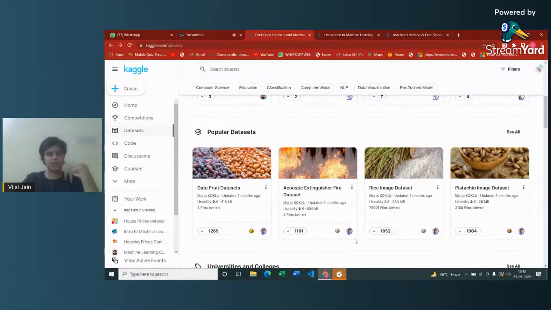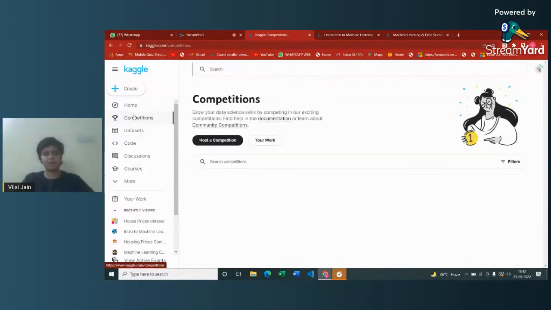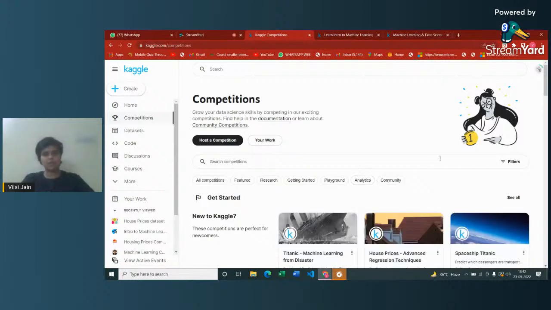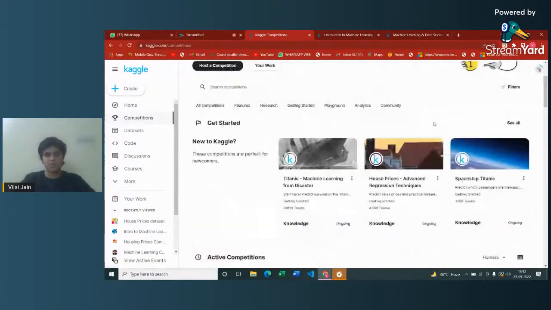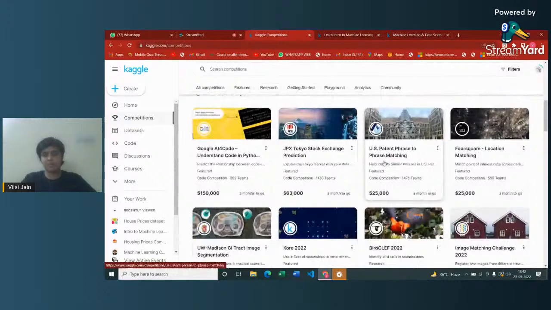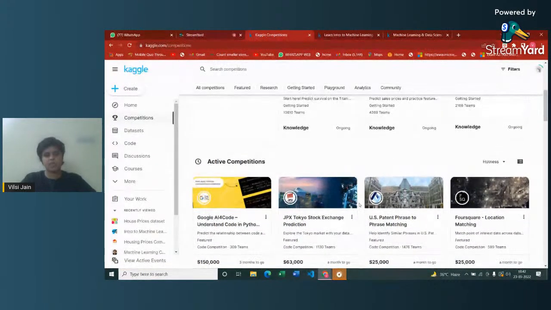They even hire from this, and many people need a compatible partner for their company or project, so they contact you, because in your Kaggle profile you have already given your email ID and phone number, so they find you directly from there. Many times people get a call and a job offer from the Kaggle platform. Kaggle is not a small platform, they have a really big interface and provide very good services to all. Every time you will see many such competitions going on, so try to play with them.